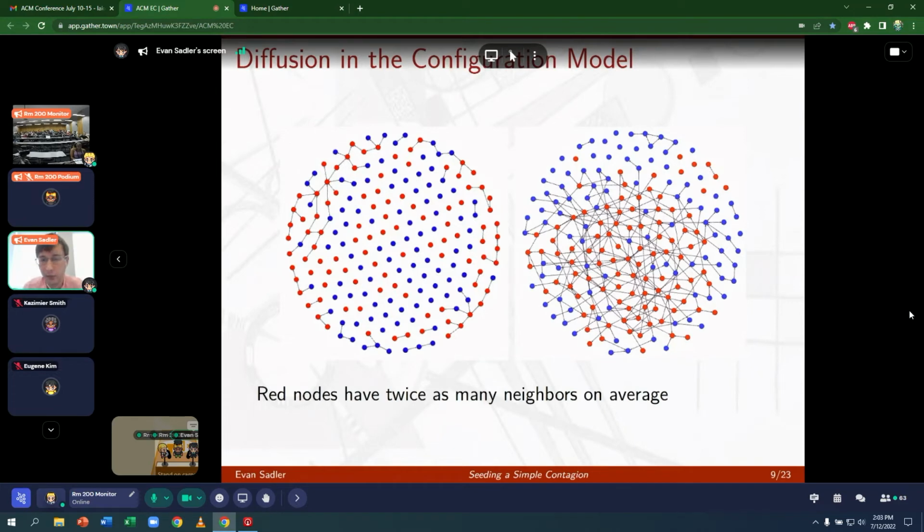If the network is more dense, we're going to end up with a giant component, that big component in the middle bottom of the graph. Once I've thrown a few seeds in there at random, it's very unlikely that I'm going to miss the giant component. So even if I seed the low degree type, the blue type, I'm going to hit it. So what's the marginal impact of another seed? It's going to depend on whether I'm hitting the smaller components outside the giant component. Because basically all of the red nodes are already in the giant component, if I seed them, it's redundant.